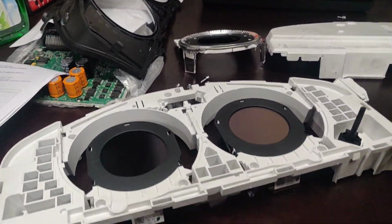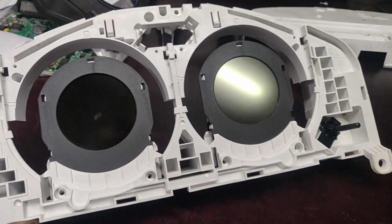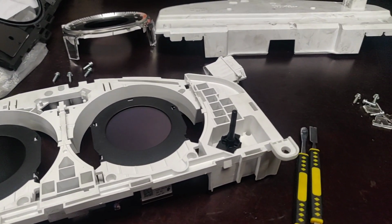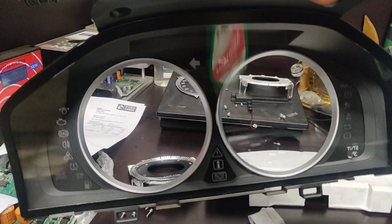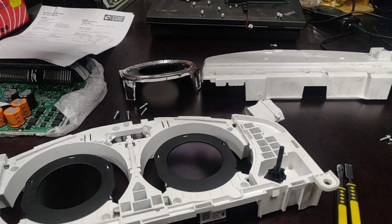So what I actually did is take this little dash apart in pieces. I will show you in the video how you can do it. Pretty easy, you just have to remember a couple of things. At the moment the dash is not very understandable, but anyway, you can see this is a P3 version. This is a 2012 Volvo X60.